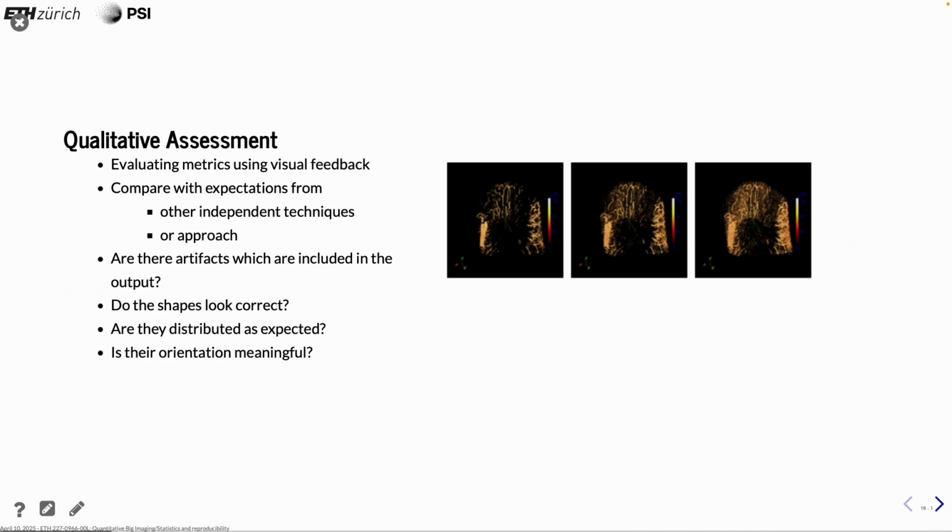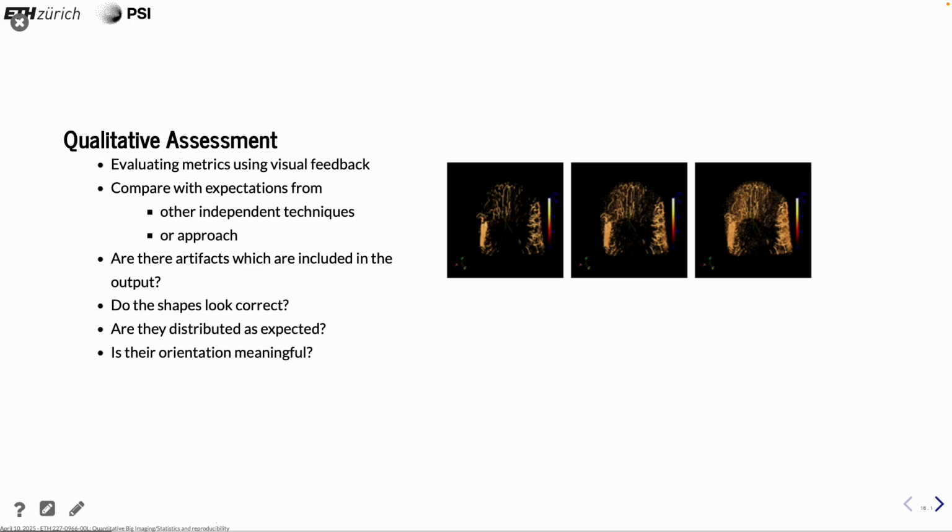The qualitative assessment, even though it doesn't give you numbers, can be very useful. Usually you do it in the initial part of your experiment, where you want to get quick visual feedback, because the human eye and brain are quick to see patterns, and you can see what makes sense, at least if it's obvious. There are cases where it's less obvious, and then it's not so easy to do the qualitative assessment, but you can compare to expectations from previous techniques.